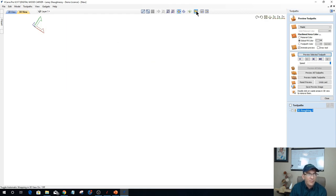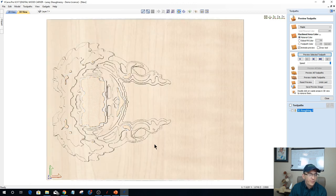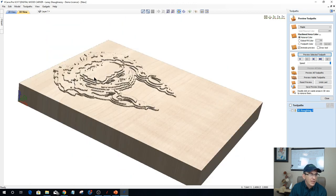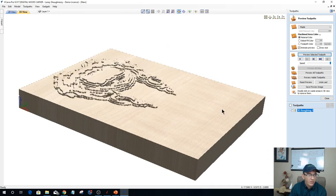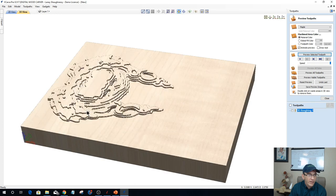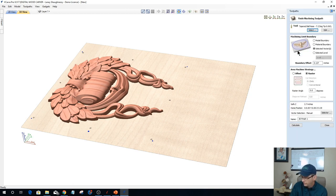And let's unwrap this. And let me turn off this color so you can see. So basically, just like if you were working on a flat table, it did a rough cut, hogging away all that material and stuff around the model. Now I've got a finish cut that I need to do.